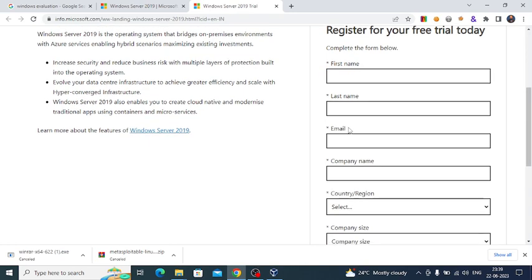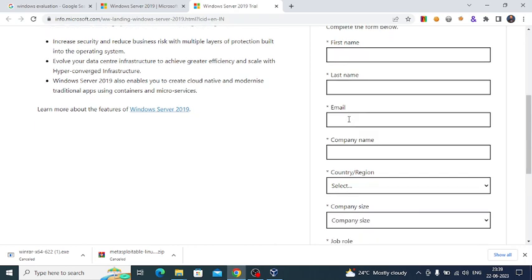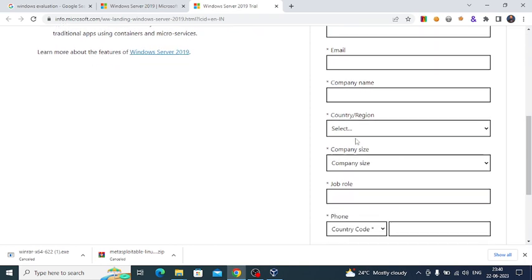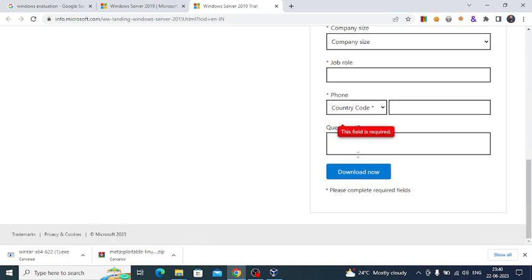Name and then some alias, any random email, and then a random company name, and then country, random country, company size, role, and give some random phone number as well, and you can download the ISO file. I have already filled in that information and downloaded it.